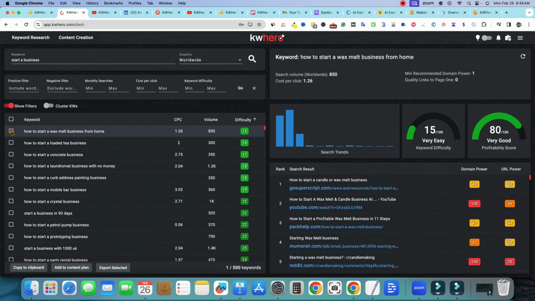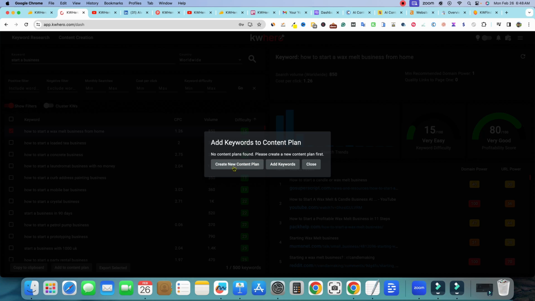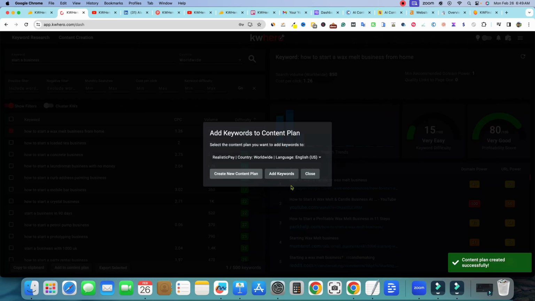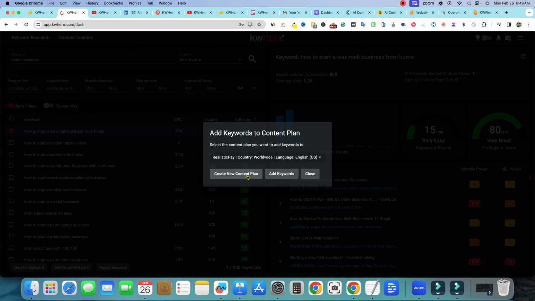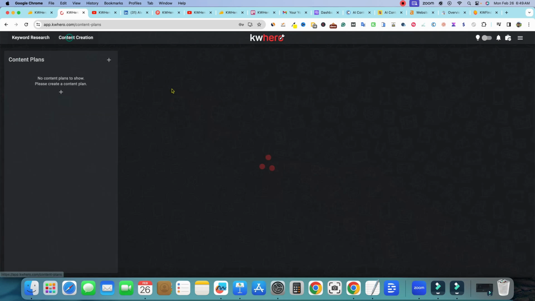I think we can click on this right here, and we can add to content plan. We can copy. Let's see right over here. So content creation. They have content plans over here, so let's just go ahead and add one so you guys can see what that looks like. So we'll say create new content plan, and right over here, I'm just going to say per website, and I'll just say add keywords to content plan, and I will just say add keywords. Okay, so then, how do we get to the content plan from here though? I'm going to go ahead and copy this just to be sure that we have it in case we lose our spot. I'm going to copy that, and then we'll go into content creation possibly.